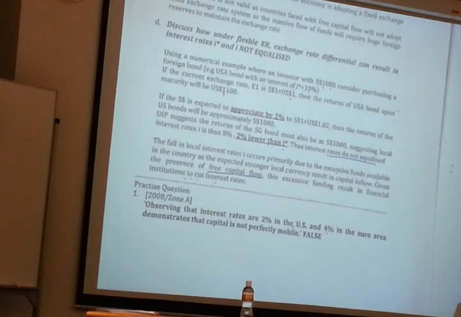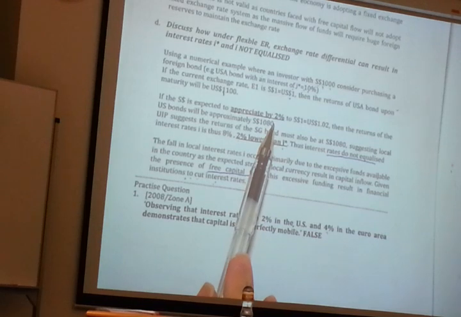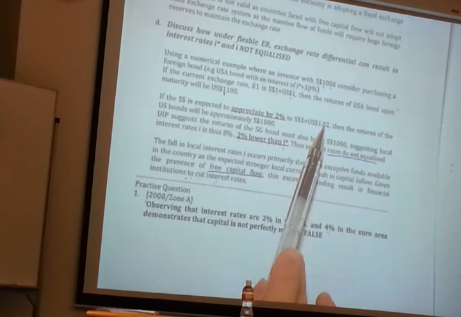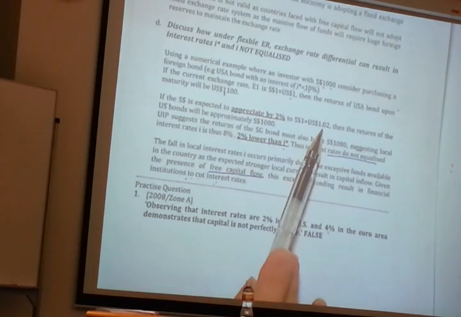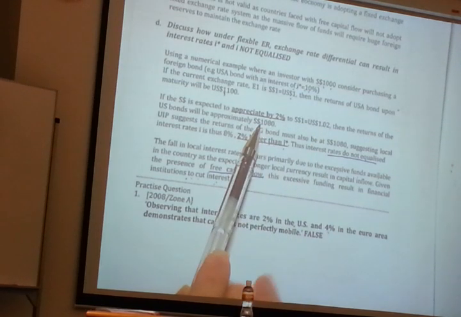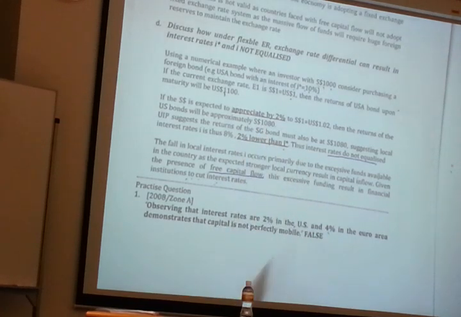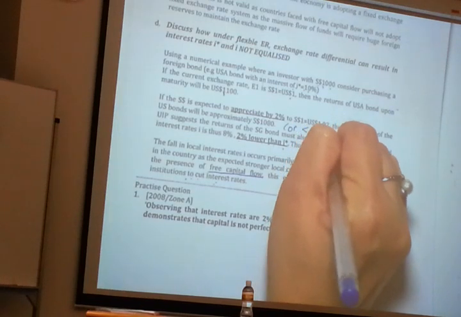If I expect the Sing dollar to appreciate and I give it a number, 2%. Remember, in the exam you're going to have a calculator, so don't come up with funny figures. So in other words, the exchange rate will become 1.02. So you take 1,100 divided by 1.02, you will get about 1080. So you have to memorize this figure yourself first. If you can't remember 1080, you can put there "less than Singapore 1100".